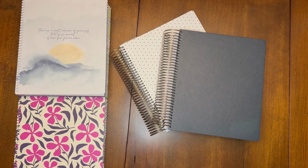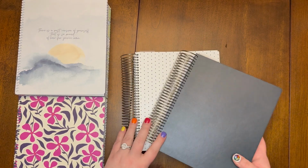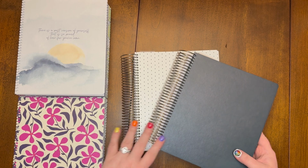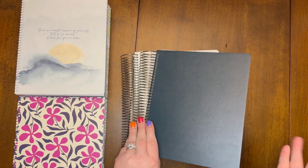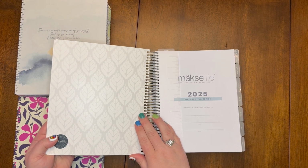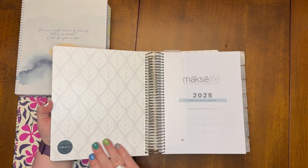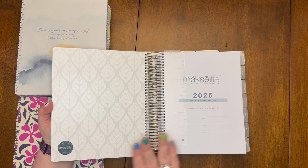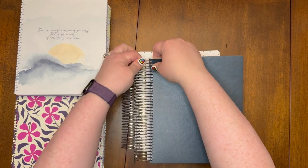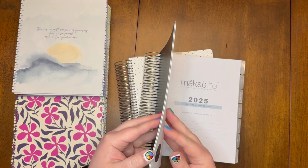So let's kick off with the main reason that we're here, which is the 2025 flagship planners. I have 2 here, and then I have multiple piles of covers, because the biggest news for 2025, which I'm sure you've seen by now if you've watched anything on Instagram or Facebook, is that the covers are removable and reversible. This beautiful green cover that you're looking at here could also become this beautiful floral-ish pattern by just snapping the cover off carefully and flipping it around, or of course switching out for a different cover. These covers are a really, really nice material.